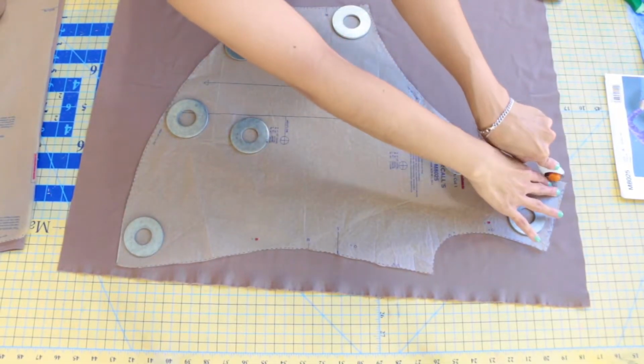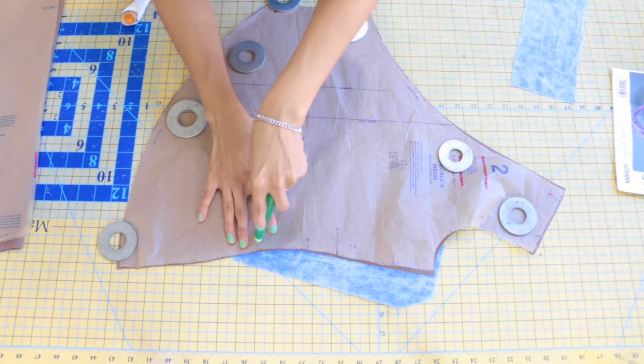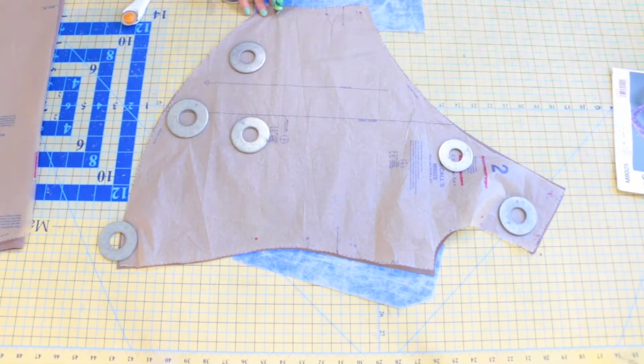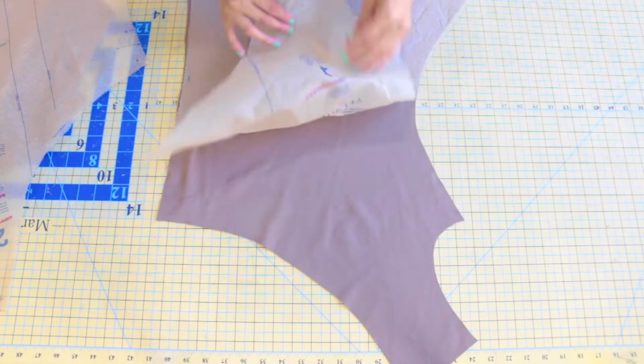This pattern is very particular on how you cut out the pattern. So if you have a really distinct right side and wrong side of your fabric, make sure you have the right side of your fabric facing up whenever you're cutting out your pattern piece. The right side of your fabric is up and the right side of the pattern piece is up as well. This is going to ensure that you're actually cutting out the right pieces that you need.